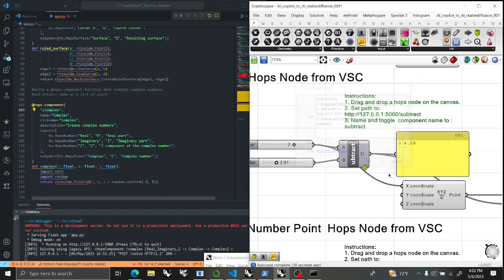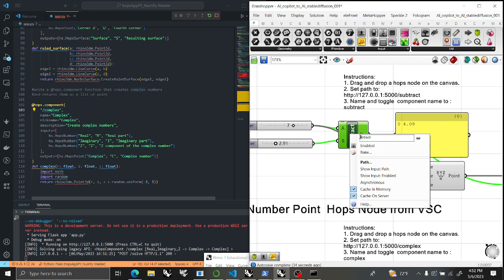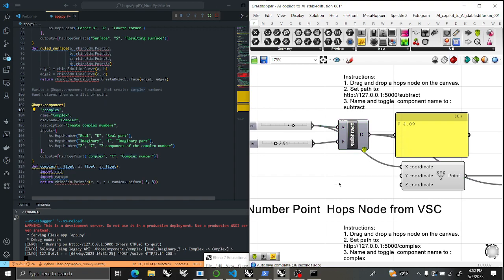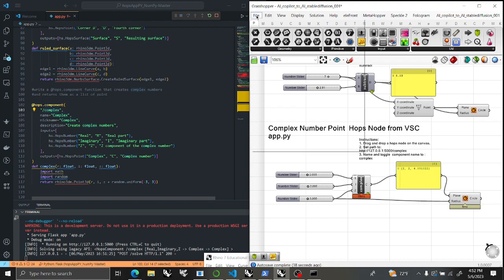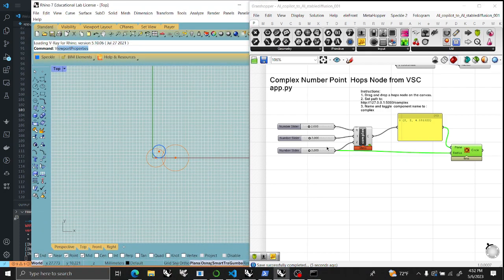So that's where it's just like making a nice script for everybody to see. And obviously right here, we want to have subtract as the word. And I should have got that last time. But now it's cleaned up. We can save it. And we've got another script to go. And if we wanted to double check what we have, we'll pull it out. And there it is. There's the complex number moving.